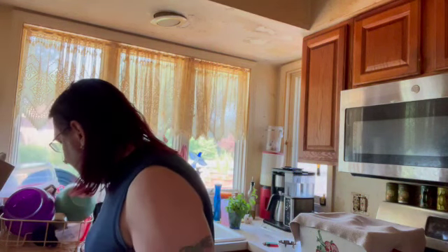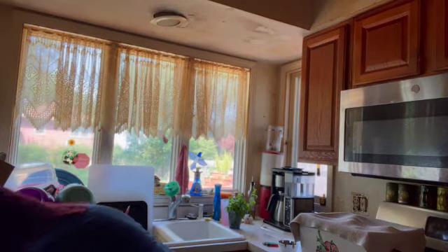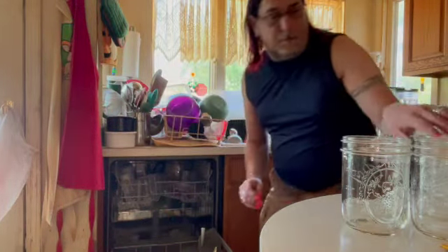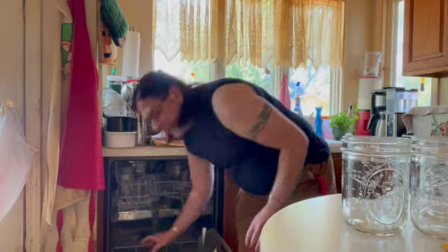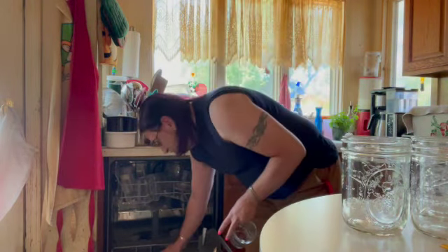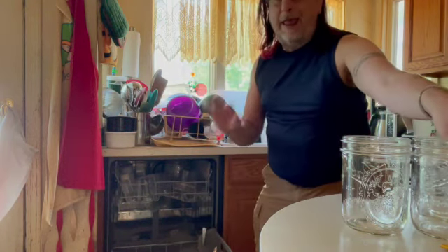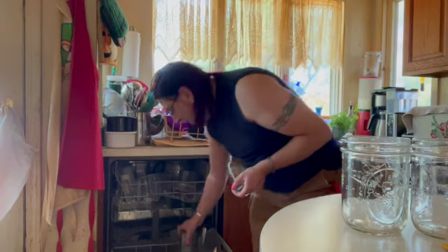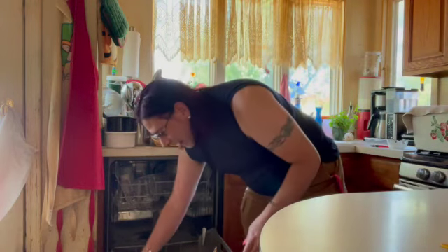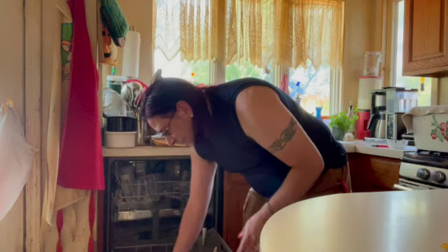Right now I'm going to get my big dog out of the way and go ahead and place these on the bottom of the dishwasher. I'm going to put all 12 on the bottom. This step is not optional — you have to sterilize these jars when you can or make any sort of jelly. The jars have to be in a sterile environment, otherwise they're not going to seal and you can potentially get really, really sick. So make sure you do this every time you can.